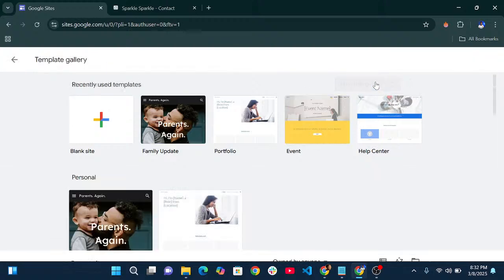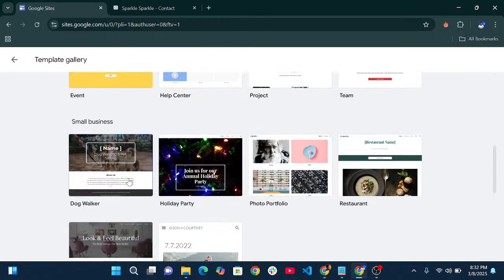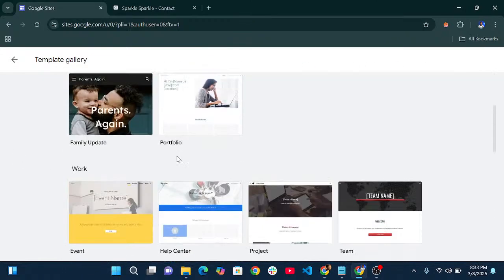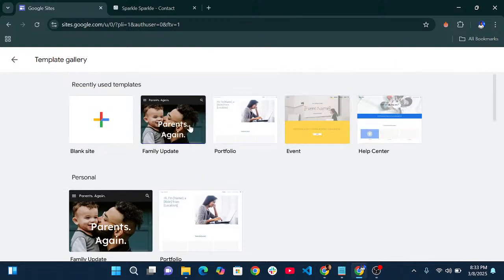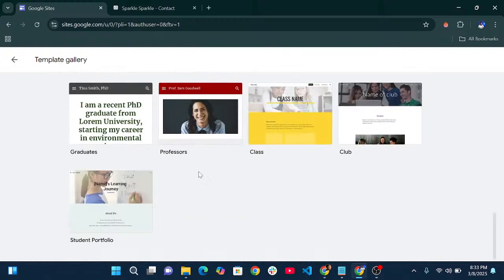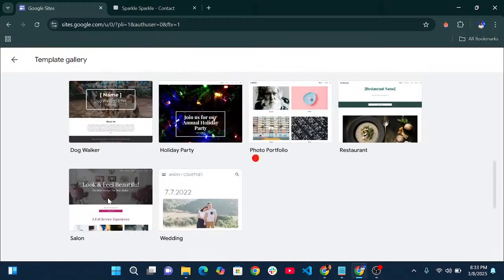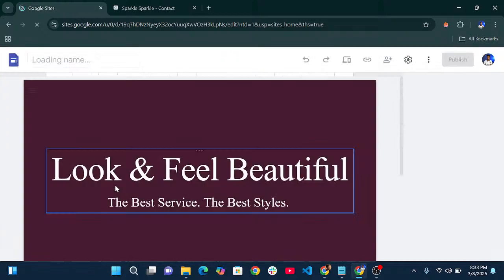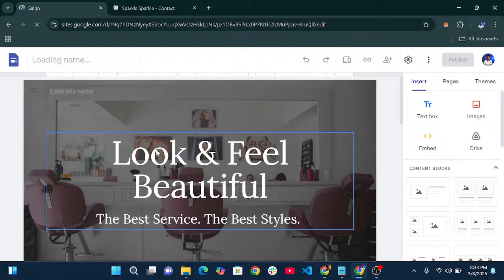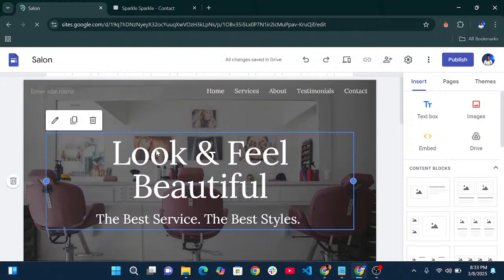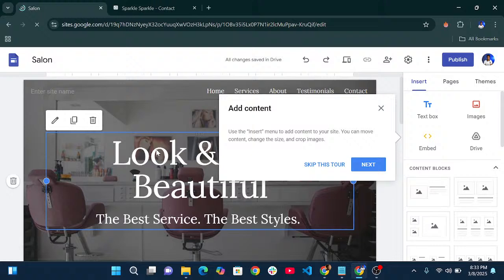So let's look at the template gallery. We have a lot of templates here, and you can choose. We have personal, portfolio, event, a lot of templates here, but the template we are going to edit is this saloon template. I find it very exciting, so that's the reason why I decided to edit this one. I have my other computer open, and I'm going to prepare everything I need to do here, because I don't want us to take too much time.